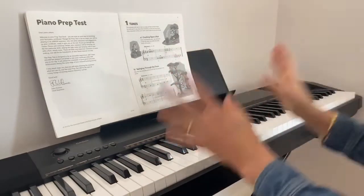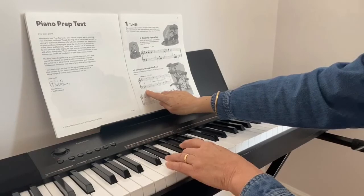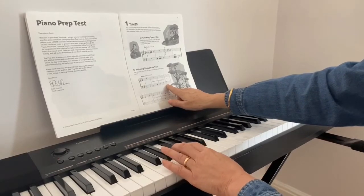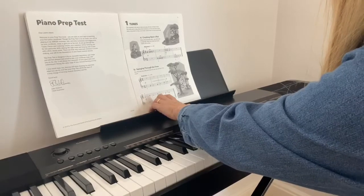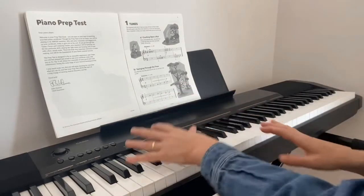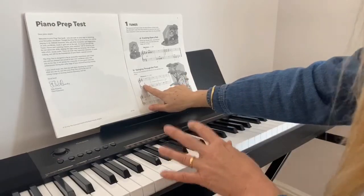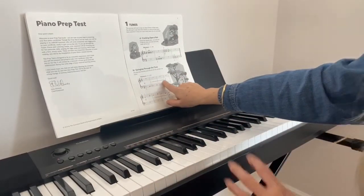It's always important to get your head around the rhythm first. The next thing is to find the starting note, which is an E, using your third finger. Then we're going to go: E, C, D, C, E, F, G. In the right hand we're going to go: E, G, F, G, E, D, C. Both hands start on the third finger. You've also got a dynamic marking — start with piano which is quiet, going up to forte which is loud.